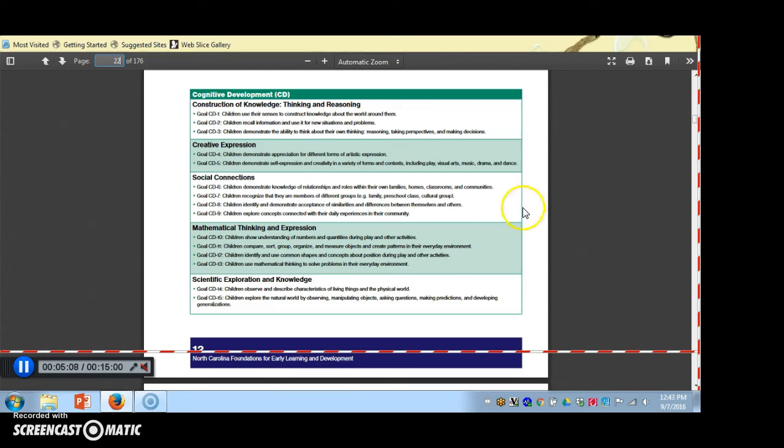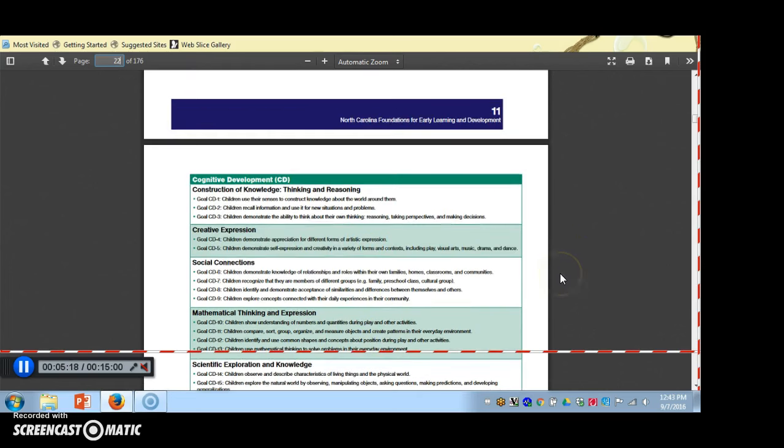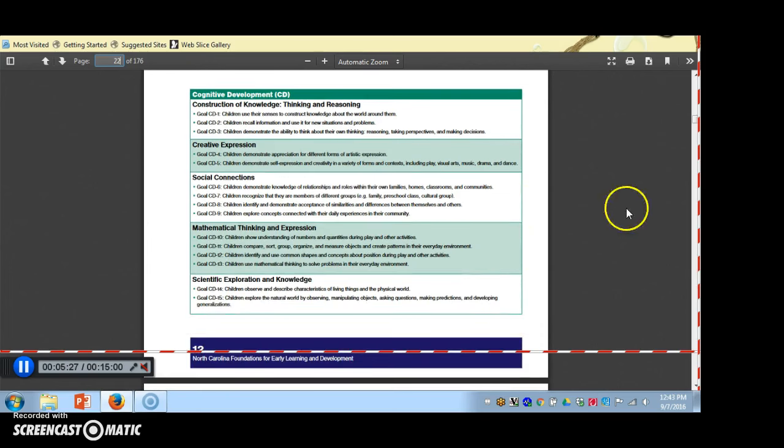The way that I want you to use this document for your assignment is to identify developmental goals that children may be learning or reaching based on the activity that you are assigning them to do. So let's say that children are making a 2D art project.